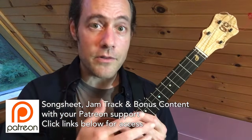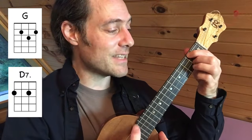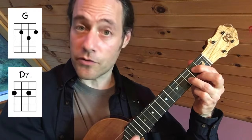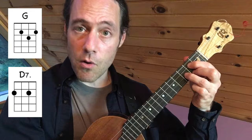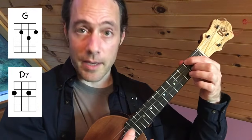Now, the 2 chords you need are G major and D7. This works fine on any tuning ukulele. Of course, if you're playing a baritone, you're going to be using different shaped chords, or you can plop a capo on your 5th fret and use these same shapes.